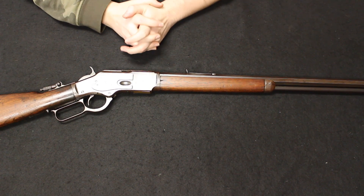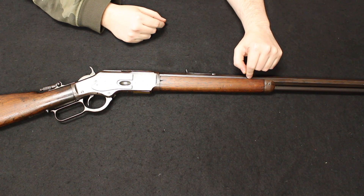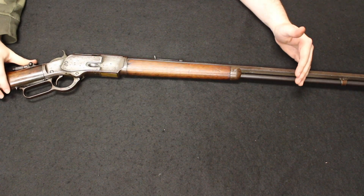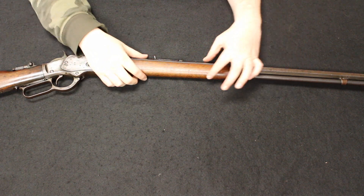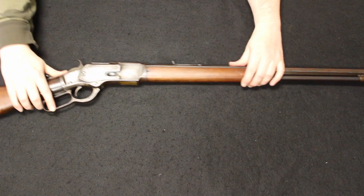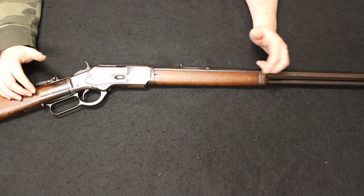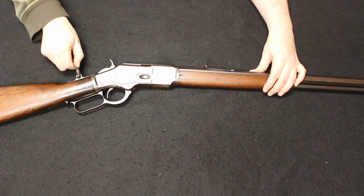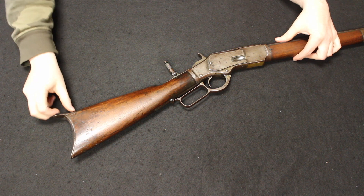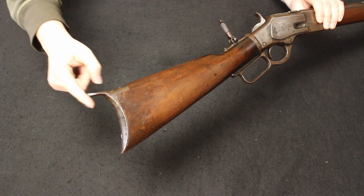In terms of pricing, this is a really hard one to do. The basic configurations were: the sporting rifle, which is this one, with a 24-inch octagonal barrel, with the option of a rounded barrel as well, and a crescent-style butt plate. They had the saddle ring carbine, which had a shotgun-style butt plate, a shorter 20-inch barrel, a carbine-style forend with a barrel band, and the saddle ring carbine feature. They also had a musket variation with a longer barrel and a handguard reaching toward the end, really intended to be marketed to militaries, but that never really came to fruition. The 44-40 caliber is going to be the most desirable. The 32-20 like this is probably the least desirable. This one does have a Lyman slide on it, and interestingly, a previous owner looks like they brazed on an extension here.